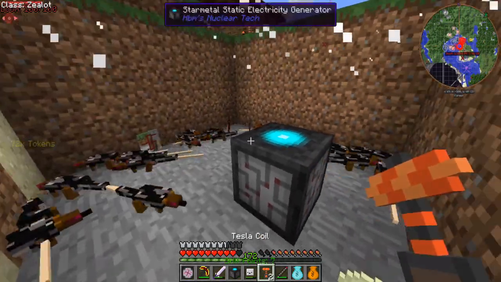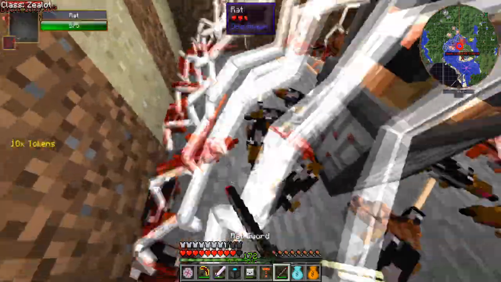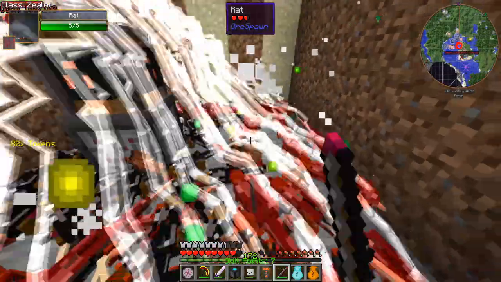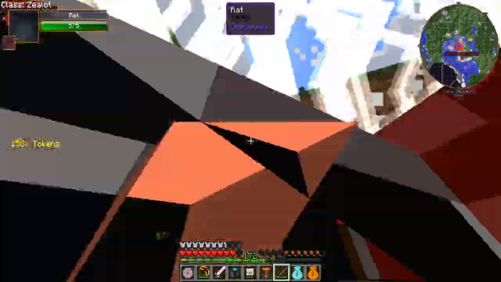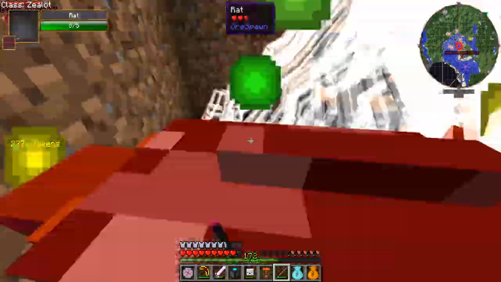I just killed them all with lightning. That's not what I wanted to do. Alright, the Tesla coil. This is what I wanted to do. And I keep spawning in more and more and more. And then the hoppers are sucking up all the items. And then I'm going to be the king of crazy crap from all the random items I'm getting. It's going to be amazing.